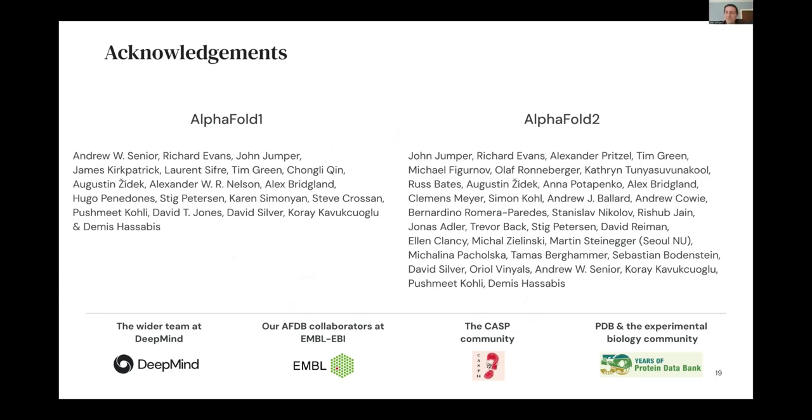Okay. Hi, John. Thank you so much for the great presentation and the great contribution to the field. I have a question, not necessarily related to structure prediction, but we have seen recently many research groups using AlphaFold2 and 3 to predict the protein-protein interaction. What's your reflection on that?